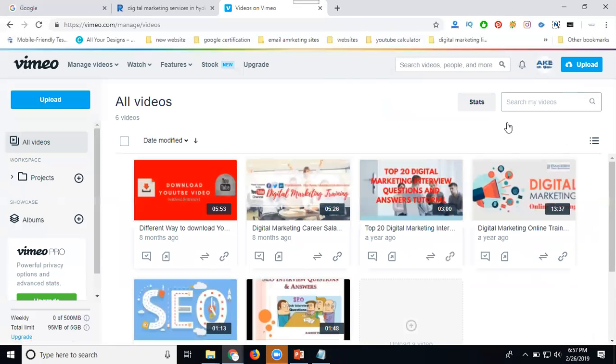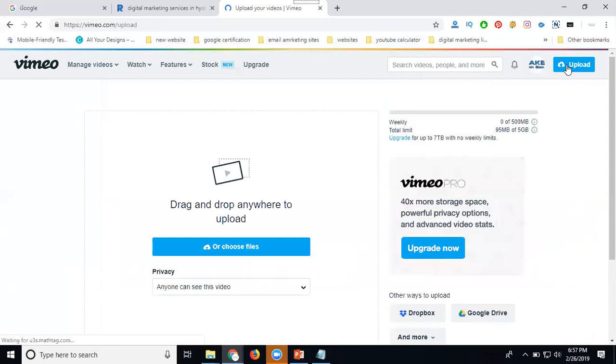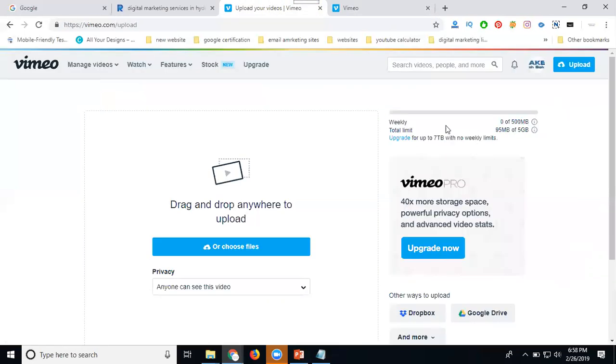So you can check your space. When you upload any video, they give you your weekly space. Suppose this week 5 MB is done, we can upload any videos. Next process, see this one. Your total channel limit will be up to 5 GB. Weekly 500 MB, total channel space up to 5 GB. If you go for an upgrade plan, it will be here. In your uploading time, they show your space.